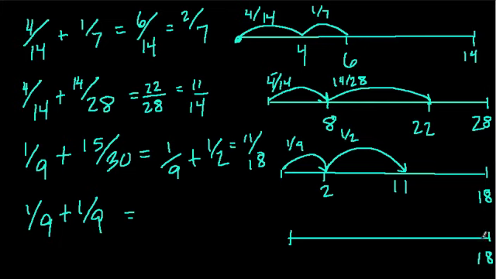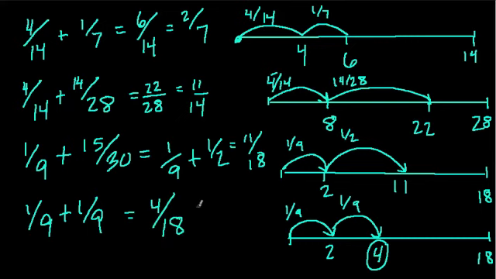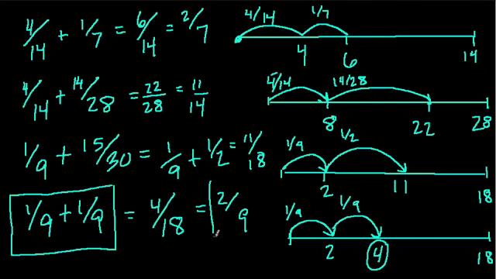So how far will I go from going at 1/9? Well, both 9s do go into 18, so each 1/9 has to hop up twice. So 1/9 hops up to 2. Another ninth hops up 2 more, and we end up at 4. So if I add 1/9 and 1/9, what do I get? 4 in terms of 18. If I reduce that, I get 2/9, which I think makes sense. That's what 2/9 is, right? 2/9 is a ninth and a ninth.